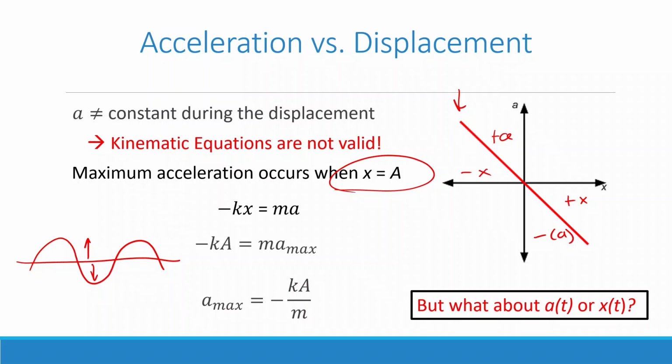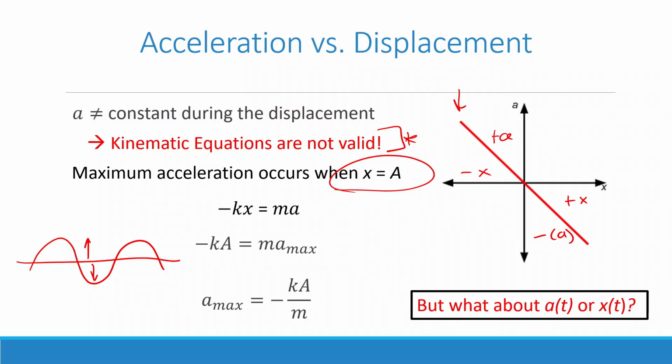So we can see that our acceleration is very dependent on our displacement, because we are going to have a maximum value. It could be 0 and it can be anywhere in between. So what all of this means is that our kinematic equations are absolutely not valid, because the kinematic equations that we would use to relate position, velocity, and acceleration all assume that our acceleration is constant. So we cannot use kinematic equations. That second order differential equation is beyond the scope of this course.